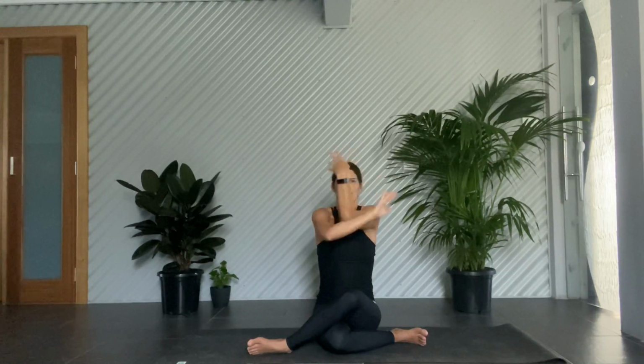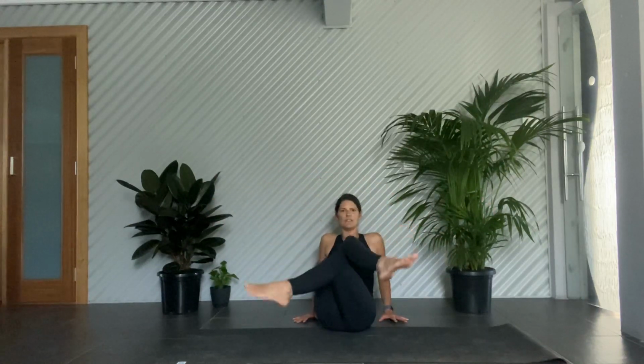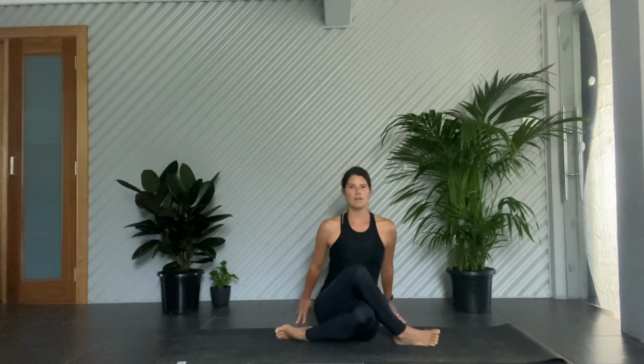And exhale, unravel slowly. Take your arms wide. Take your hands back behind you. Rock back onto your bottom, uncrossing the legs, extend them wide. And we're going to simply change sides, okay? So just taking that left leg underneath the right this time, crossing over, knees on top of each other, sitting both sit bones down into the floor. Beautiful. Sitting down into your seat, feeling outside of the hips, spine is tall and long.